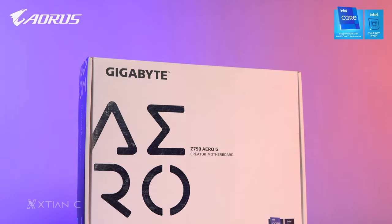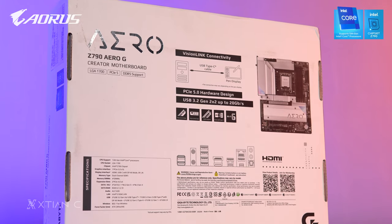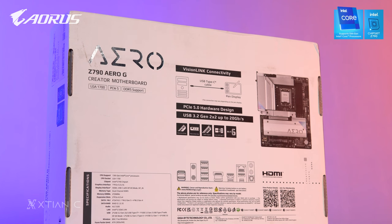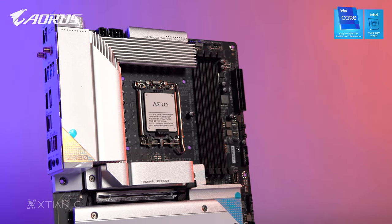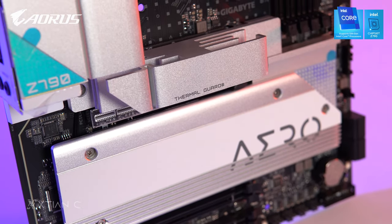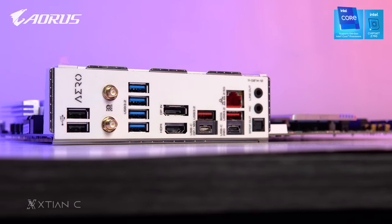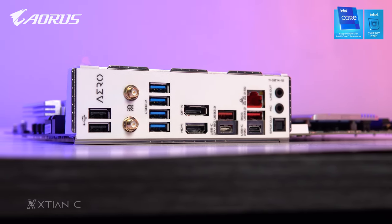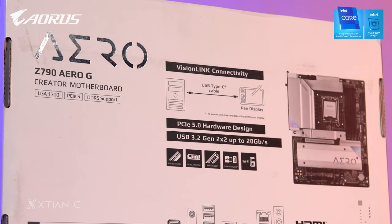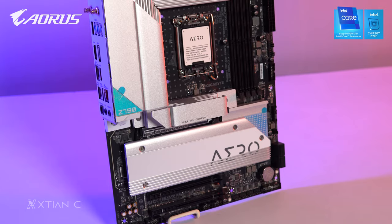Next is our motherboard, which is the Gigabyte Z790 Aero G Creator Motherboard. Being a Z790 motherboard, this supports Intel's 13th and 12th generation CPUs, as well as DDR5 memory and PCIe Gen 5 support. So meron siyang advanced thermal design solutions for VRM power stability and M.2 SSD stable performance dahil PCIe Gen 5 SSDs can get hot. There's also USB Type-C 20 Gbps, 2.5GB Internet, Wi-Fi 6E for connectivity, as well as Gigabyte's Vision Link, which promises only one USB-C port for video, data transfer, and power charging.